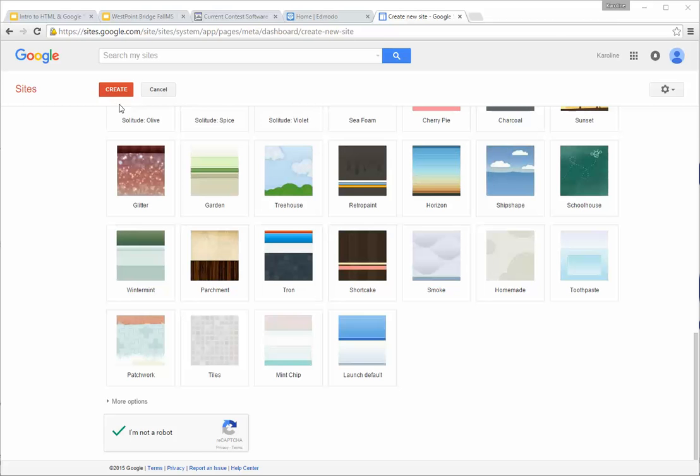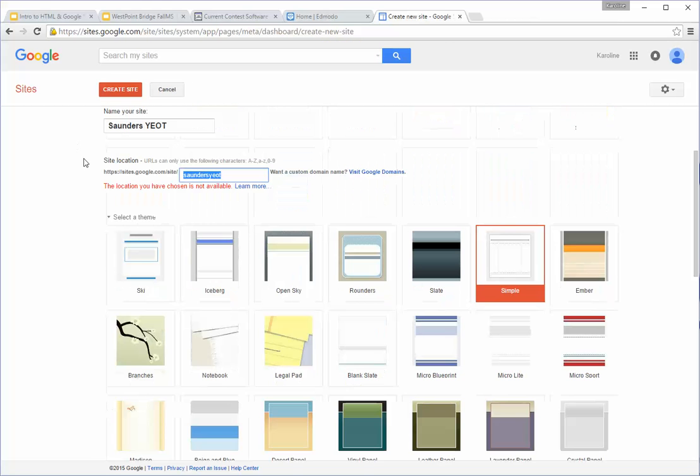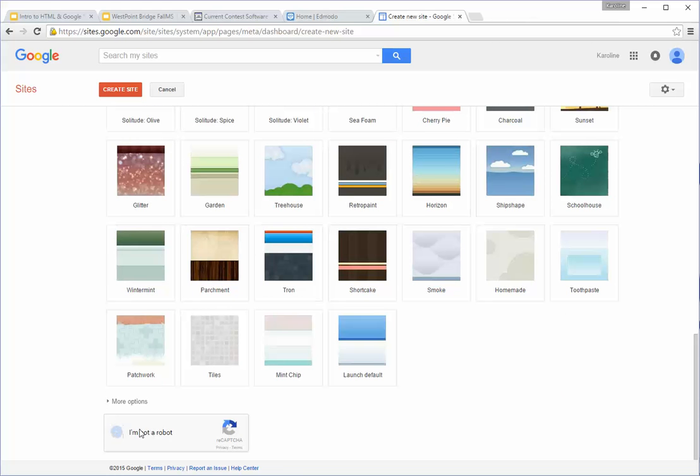Robots in our midst. So let's go ahead and click on Create on the top left of our screen. It's this red button that I already clicked. And if there's already a URL made, for example, my last name and YEOT didn't work, add your birth date. You're still not a robot.